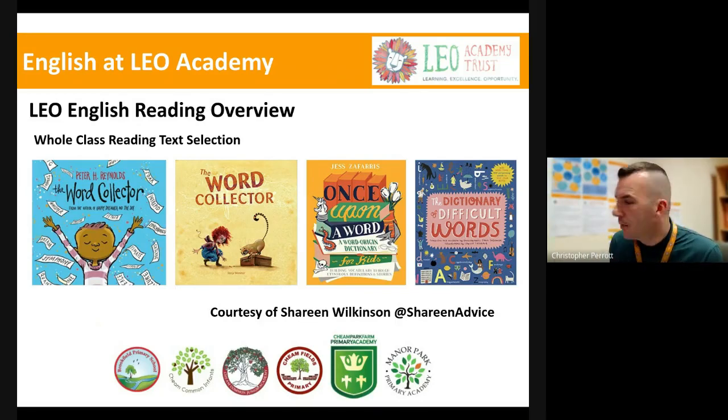brilliant as well. One that I've loved recently is the Difficult Dictionary of Words. This really helped me in terms of my spelling bee, and they are some fantastically tricky words that you can put up on the board and get children to explore, and it's a really nice activity for them to do. Plus, children love looking at new words as well. I always say that, you know, in year 1 they can name all of the dinosaurs off by heart, so there's no problem with exposing them to vocabulary. They will use it if you teach it.